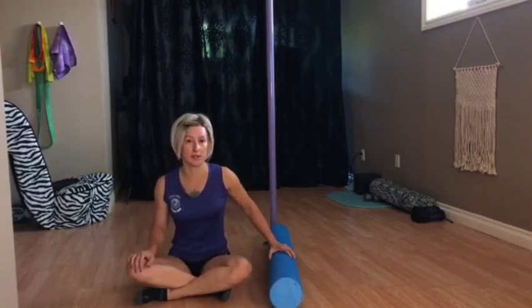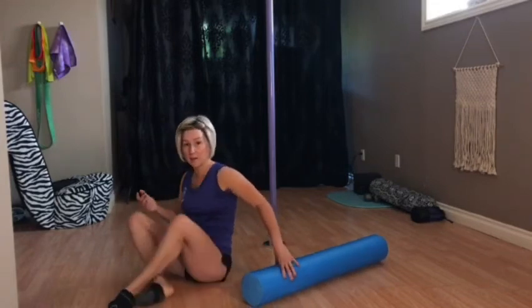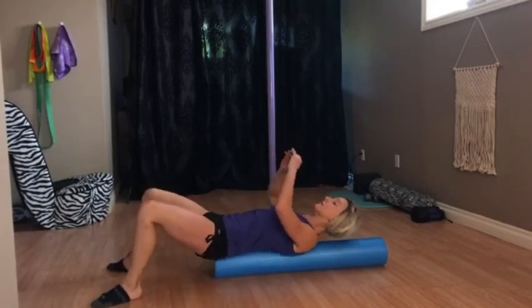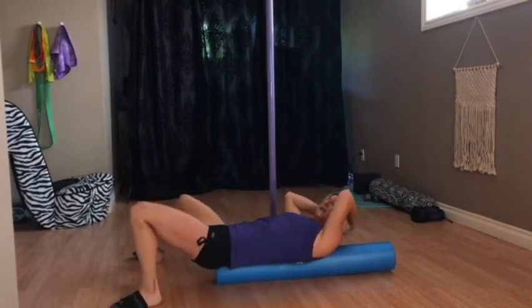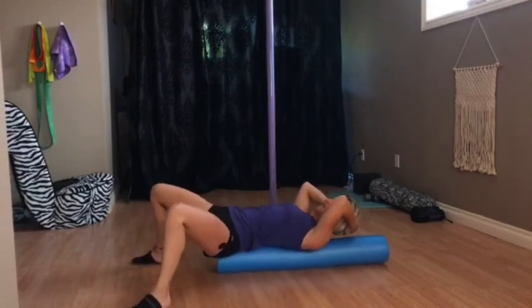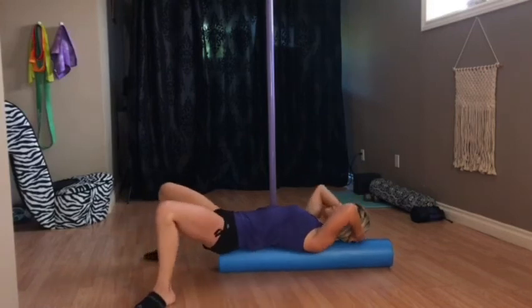Now I'm going to go into something that's a little bit more specific to a longer roller. If you don't have that, that's okay — you can still benefit from this. You put your roller towards your sacrum, then lay back and adjust from there so it's lengthwise, and just roll back and forth. This is a good stabilization exercise because it makes you really control through your center. It's also going to target the shoulder blades and upper back as well.